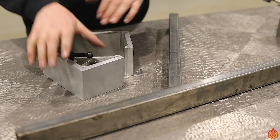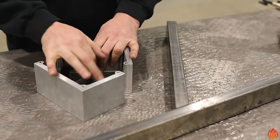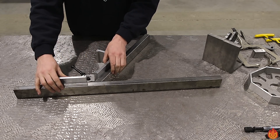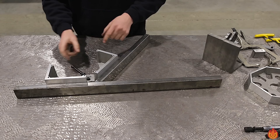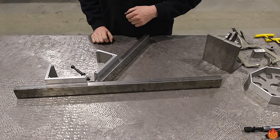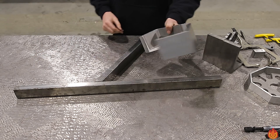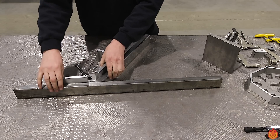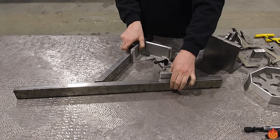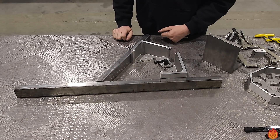Or if you were thinking ahead and maybe wanted a little more room, you could set up that angle to be something like this. Maybe it's a smaller part or a longer part — then you need a wider footprint, a little more stability. You could use these two sides. And like I said, you could also move this over — that's the same angle from here. Same angle. I haven't adjusted anything. So now you have even more room in there to square off of.